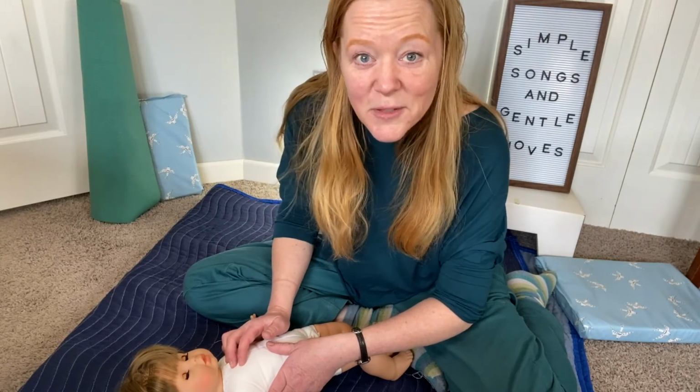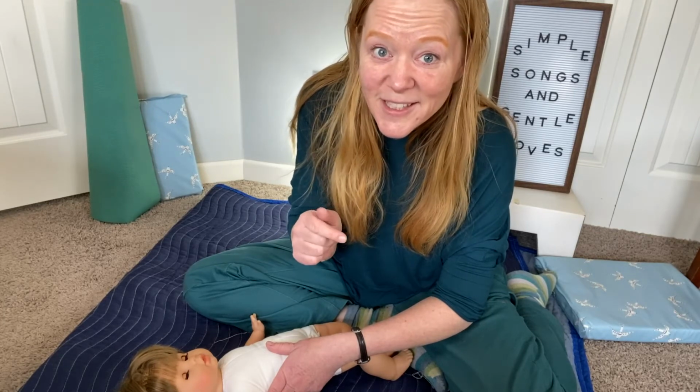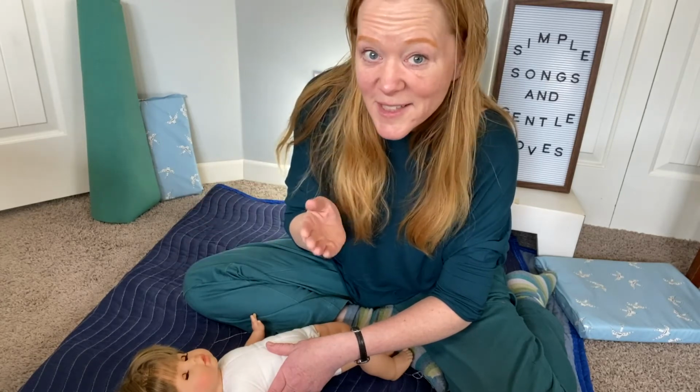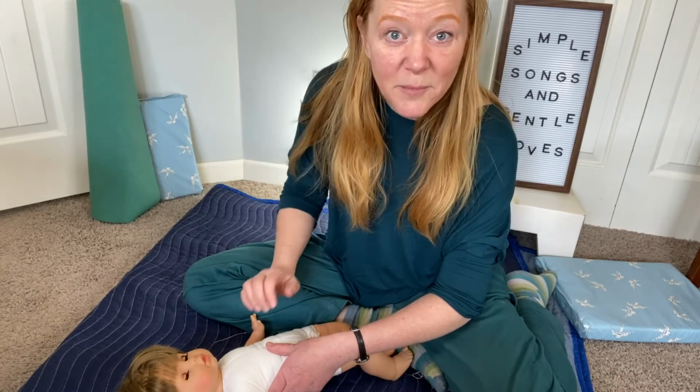And the more times you start picking your baby up with this little song, with this little melody and these words, the more your baby is going to anticipate what is coming next. And this is an amazing skill for a baby to have, to know what's coming next. Most of what's happening in the world is like soup in their brains. They don't know what's coming up. When you sing this little melody and these words together, your baby will start to learn that is the sign that what happens next is that they are going to be picked up. And this gives your baby some agency. So they know what is coming next. This was what it might look like.